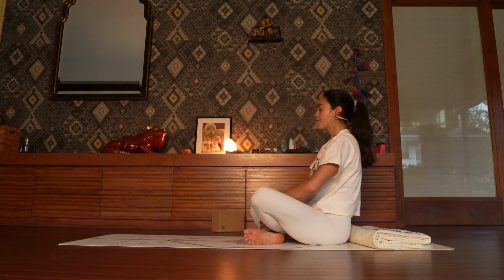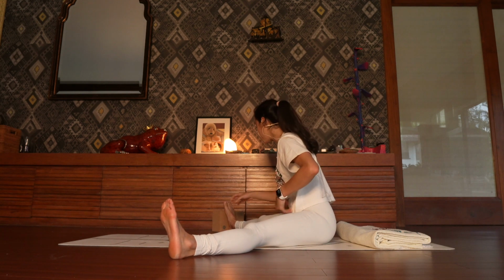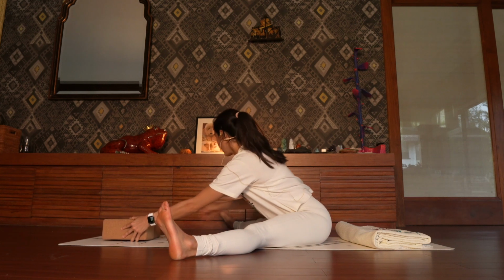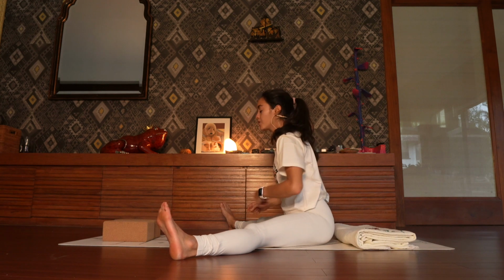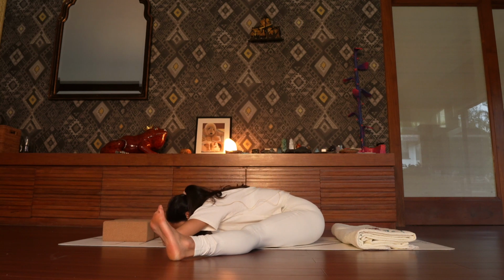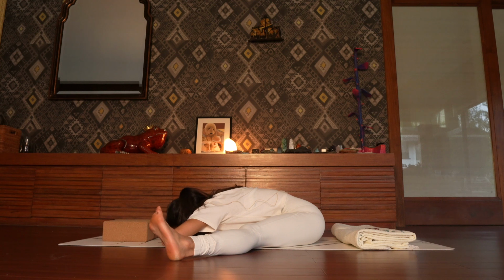Slowly roll your spine up. Straighten out your legs into this wide leg stance, into straddle preparation. You could bring your blocks in front of you. You could also place the blanket underneath your pelvis if that's going to help support you. On your exhale, fold forward. Let the straddle be a resting position for you. Can you give yourself permission to just be?